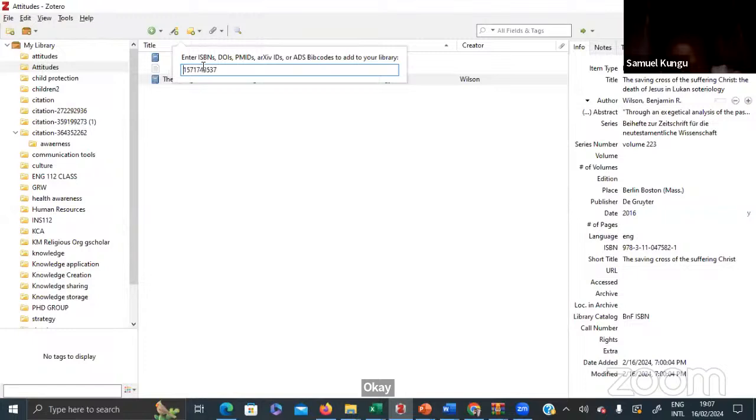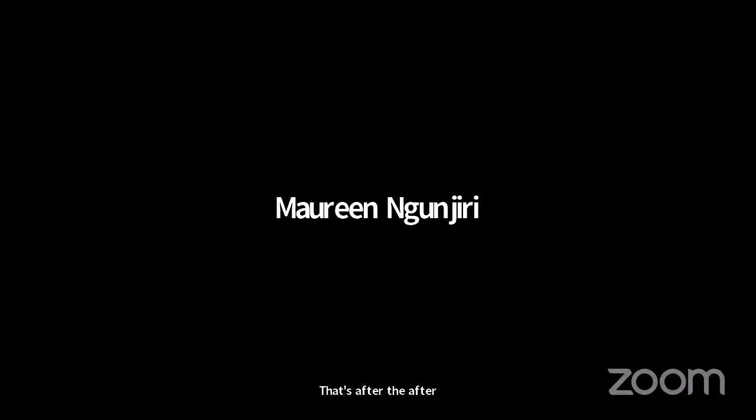Where do we place that ISBN number? Technical problem there. You see up there after the green plus, there's an arrow pointing down, new item. That one, after the green plus, there's like a triangle facing down. Do you see those two items that are joined together? So that is add item. There, add item by ID. Okay, thank you.